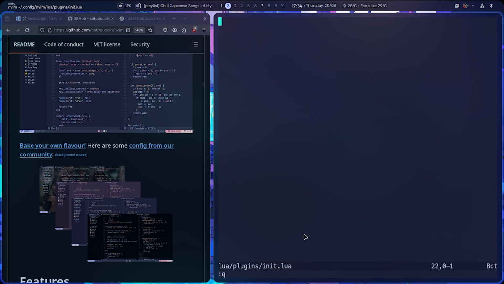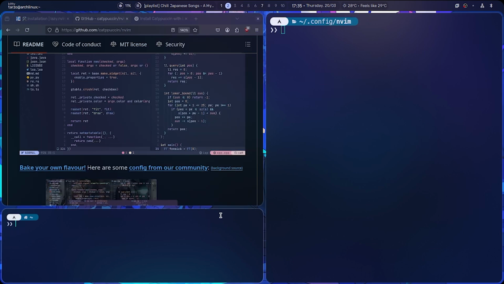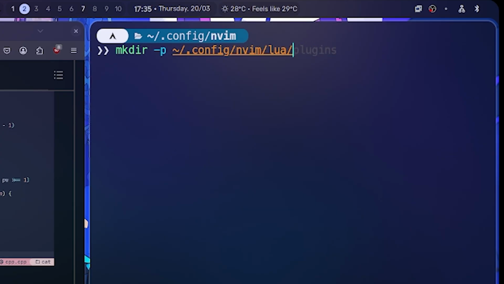So to do that, what did I do? Oh, my bad. So now I have two terminals, one here, and I think I will use themes. So mkdir nvim lua.